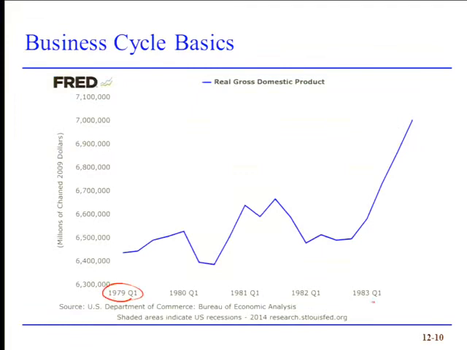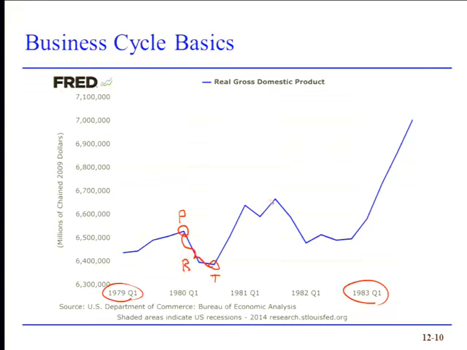Now this goes back to 1979 through 1983. Remember, the gray shaded areas, the bars there, are periods that are officially defined as recessions. So when we look at this, the level of GDP, we can see right here we reached a peak. We know that was a peak because right after that, the economy was smaller. And eventually, over here, we reached a trough. So we've got our peaks and our troughs. Right after the trough, the economy started to expand again. So this period in here is our recession.